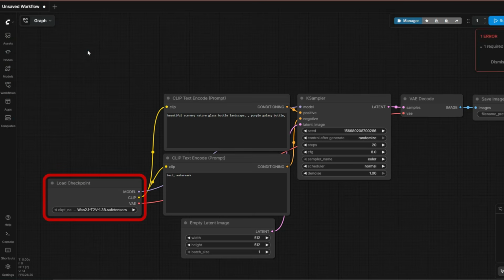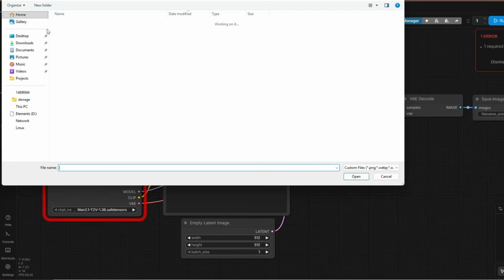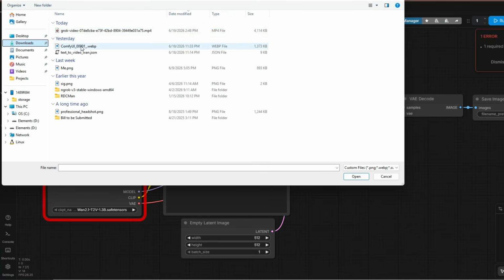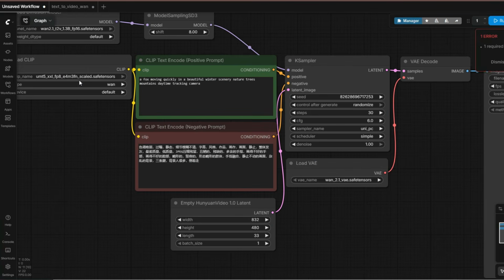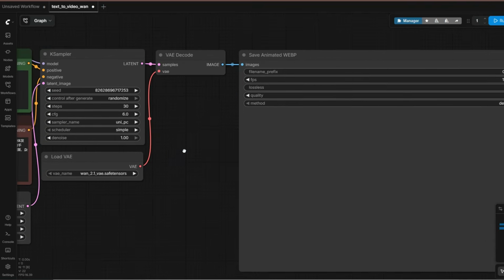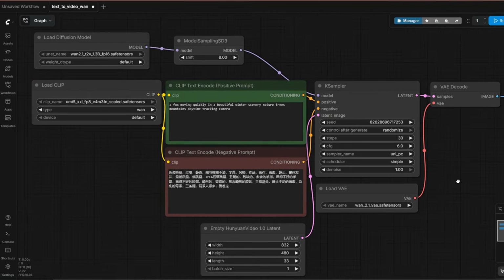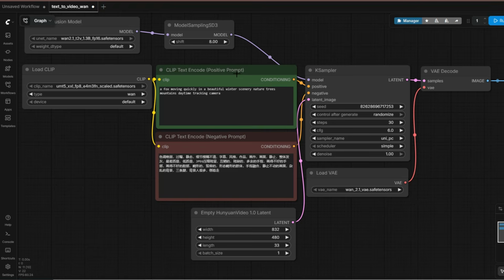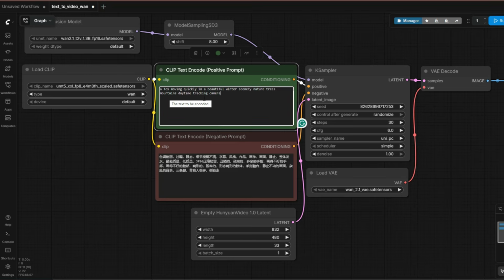If you click open, somewhere on your location you will select your text to video model. I will attach this model and share the way you can get it. And you can see here, this is my whole pipeline to generate. This might look clumsy at first if you're not comfortable with ComfyUI, but this is pretty simple. You don't need to worry about all these nodes. All you need to concentrate on is this input. You need to give a text input that will generate your video.